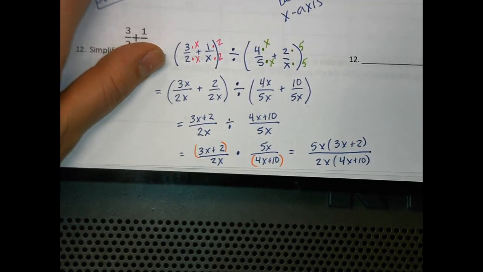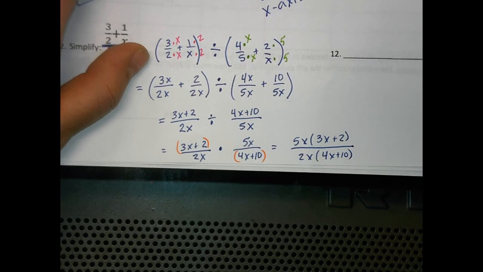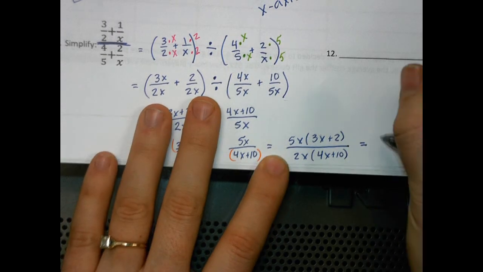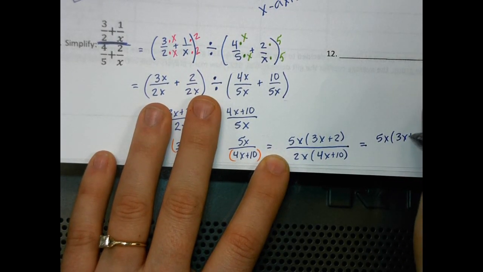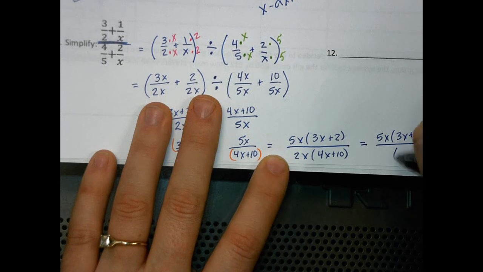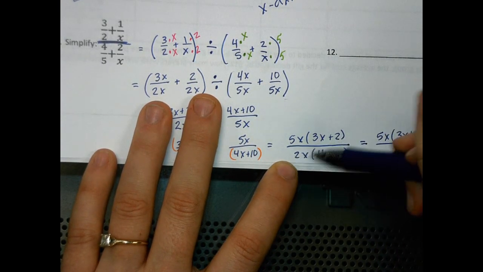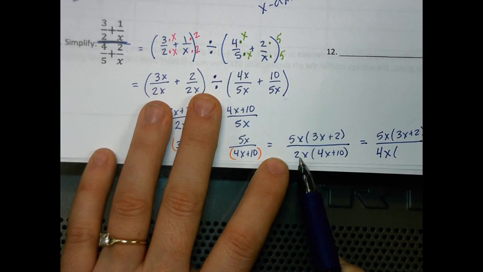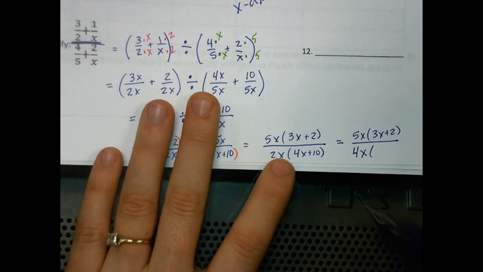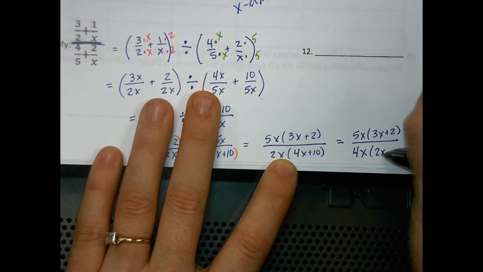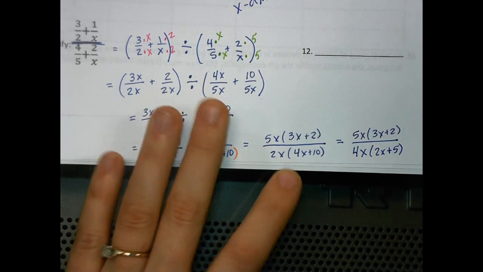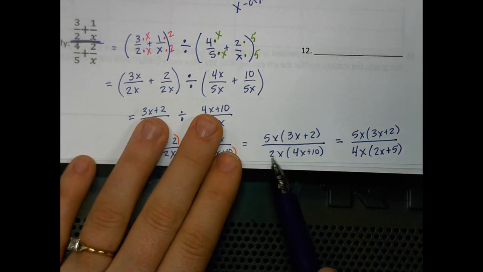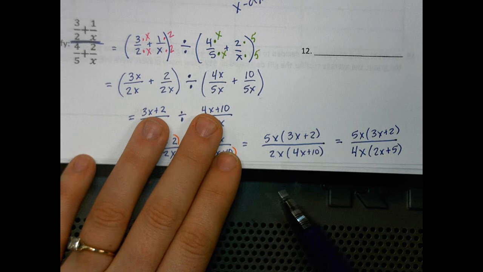Can either of those be factored more? Yeah. 4x plus 10. What are you going to factor out of 4x plus 10? A 2. When you factor out the 2, what do I do with it? Very good. Multiply it to the other 2. So when I divide each of these by 2, I'm left with 2x plus 5. You'll notice that if you were to distribute both of those denominators together, you should get the same answer. So like here, 2x times 4x is 8x squared. 4x times 2x is 8x squared.